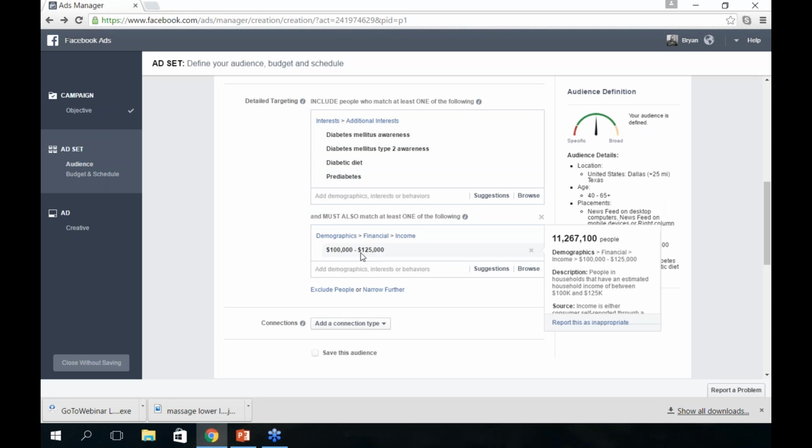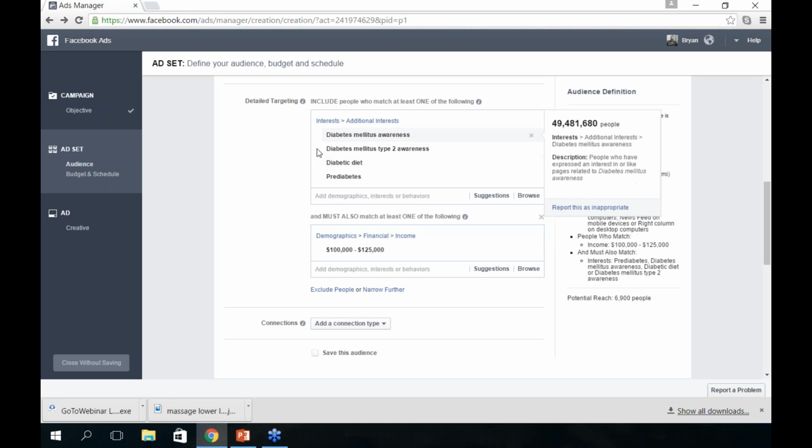Now, I could also change that to a little bit broader. I would want to target a little bit more people than 6,900, but you can see you can get really specific on this. So you can actually target genders, ages. I mean, there's just a bunch of stuff you can do. So I'm just going to run with this for sake of demonstration, but I would change the income level. I'd even add, see, this is only doing between 100 and 125. You can also still do 125 to 150, 200,000 up. Everything above 100 you can do, and that will bring this number back up. So I would add all those in.